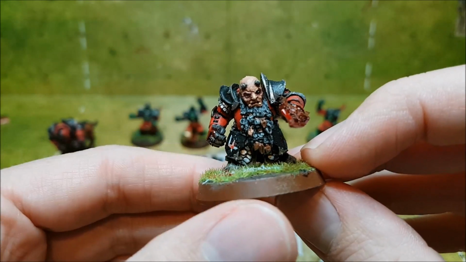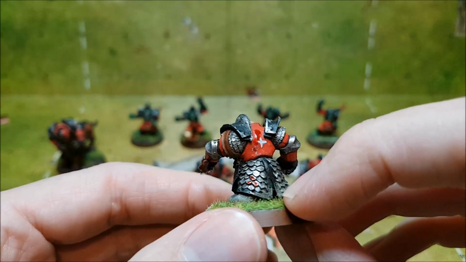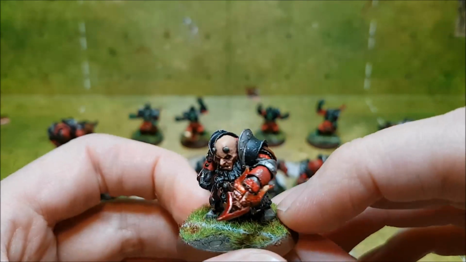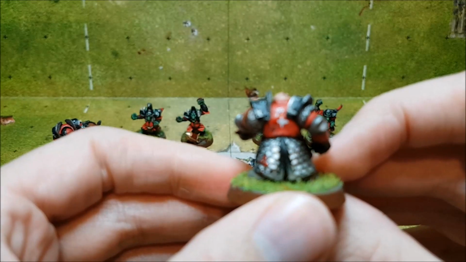I've painted his beard nice and old and mottled, just to give him that look of a veteran player. A few blood splatters here and there, and then just light weathering on the bases, in keeping with all the rest of my Blood Bowl teams really.